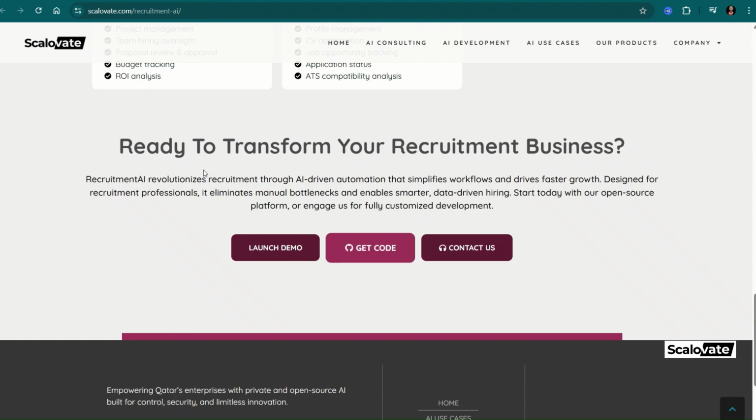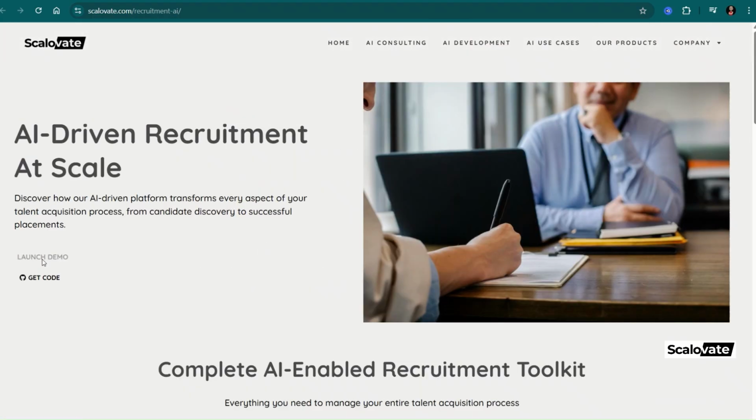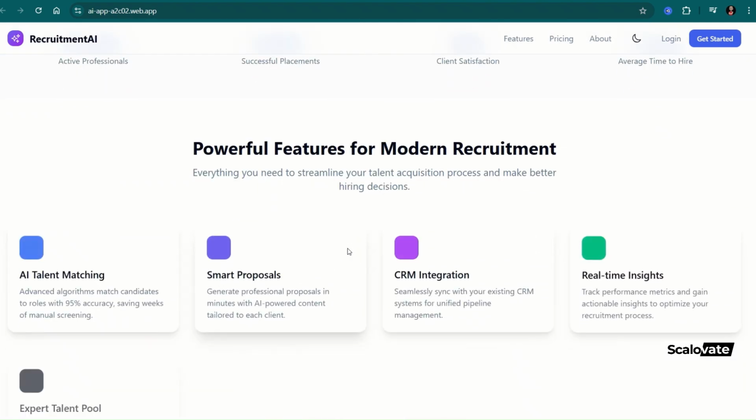Now let's just jump right into the demo of it. You can launch the demo from here, or you can launch the demo from here at the top of the page. So what we have done is we built a landing page where you can change these numbers and everything else, and you can add a video here based off of your organization, or maybe connect it to a meetings or a booking system of sorts.